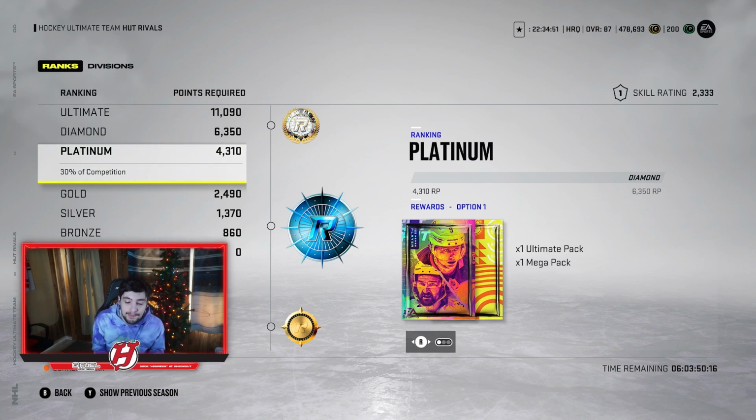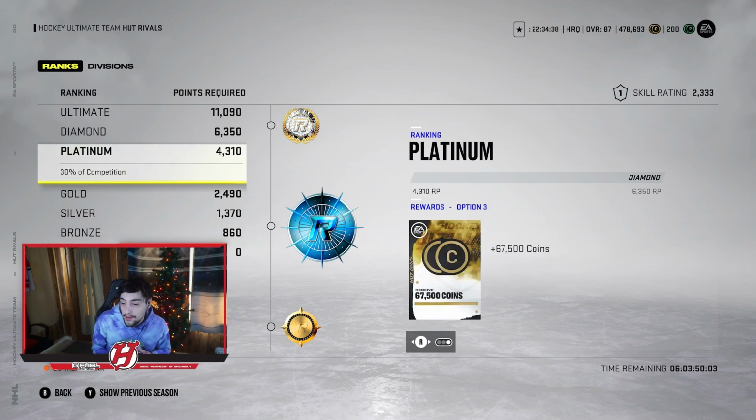I always do untradeable from a content perspective, but if you guys really wanted to save up for a specific player, and you wanted to make a player, and you're like, oh, I need 83s, or 84s, or 85s, well, honestly, the best way to probably do that is take coins. In Division 1 Platinum, I can get 67.5K coins, which is definitely a lot, and I believe you can get that in other divisions as well. So it goes up too.